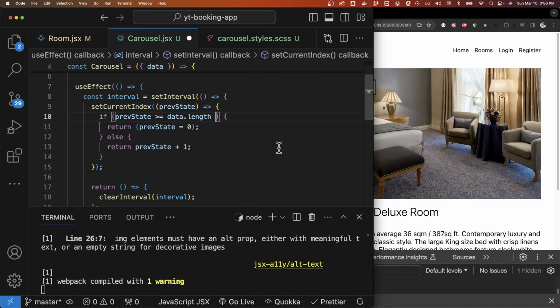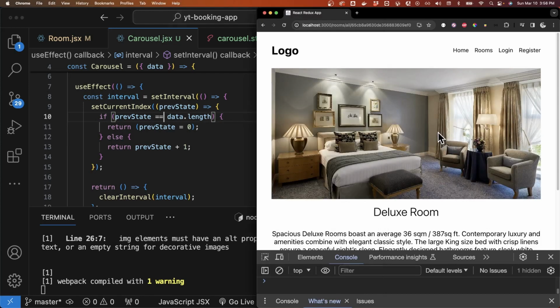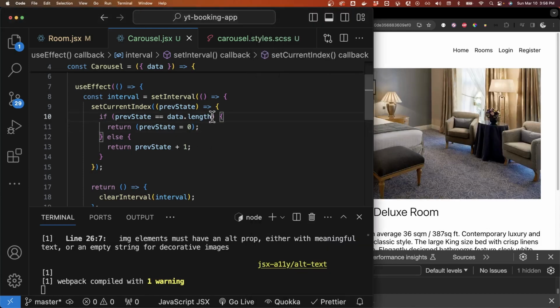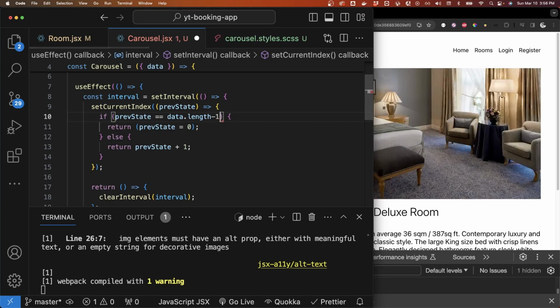Okay, wait. Greater than or equals to length minus 1.